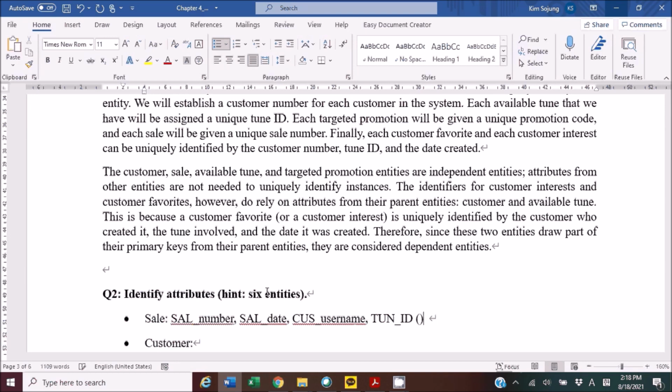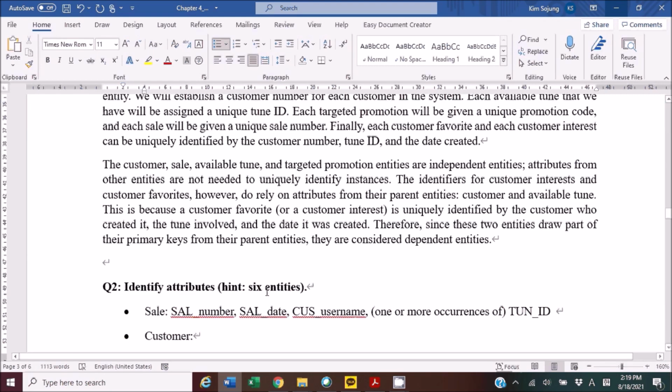So let me just type like this: one or more occurrence. Let's say so tune ID. Because a customer can buy multiple tunes.